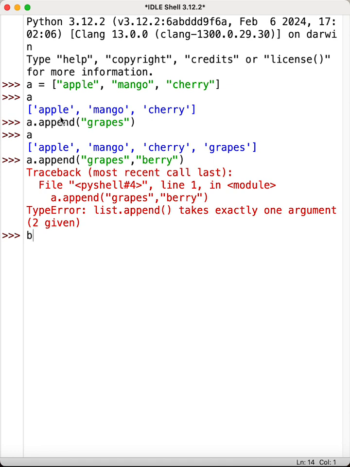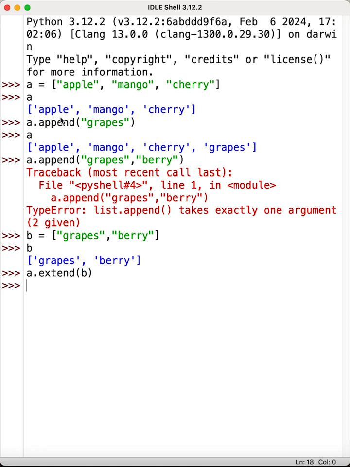So suppose there is a list B and we have grapes and berry over there. We check the list. Now we can use extend function to add list B to A. So grapes and berries are added to list A.